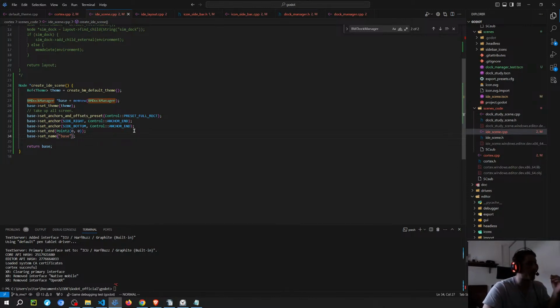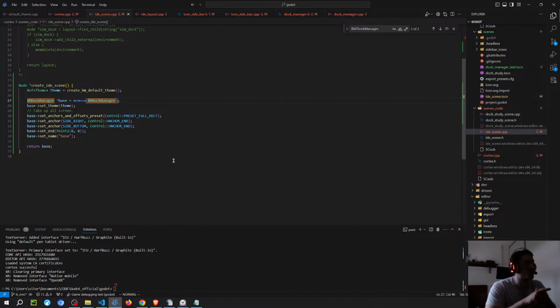So I would probably have a function to, because obviously each thing is going to be different, so I can add the nodes as children on the constructor. So I'll probably have a function that adds the node as children. And I would create this here, and I would have to think about a different name probably. And then I would probably use add child external inside of the doc manager to add that node as a child of the doc manager.